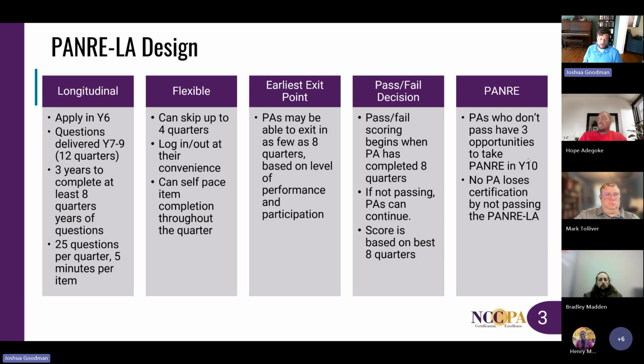It's one of the things we hear from PAs, that oftentimes this feels a lot like practice. You walk into an examination room, maybe you look at a medical chart, you ask a few questions, you may order a couple labs, and then you step out of the room. You have time to process information. You have time to maybe look up information, retrieve information, go back into the room, and you interact with the patient again. And maybe it's with the diagnosis, maybe it's with the treatment plan, whatever it might be. Right, so they like this idea that there's time in between, and I'm dealing with one topic at a time.